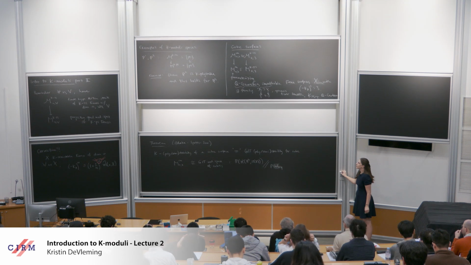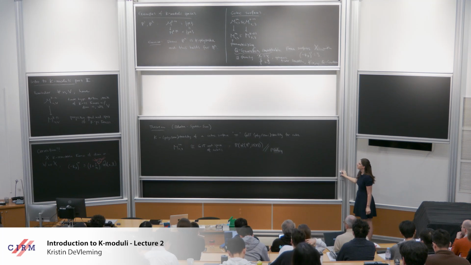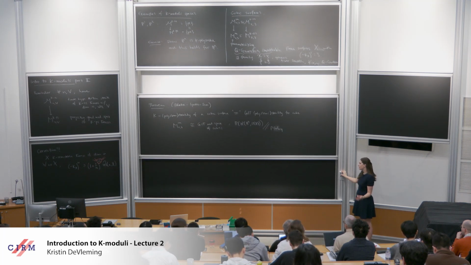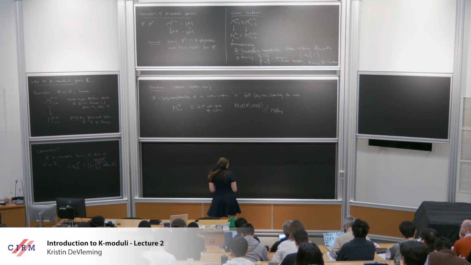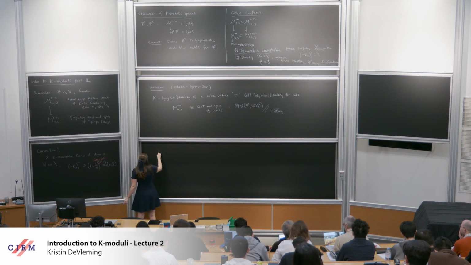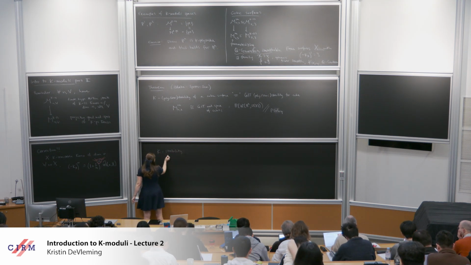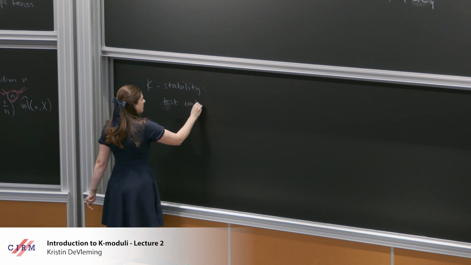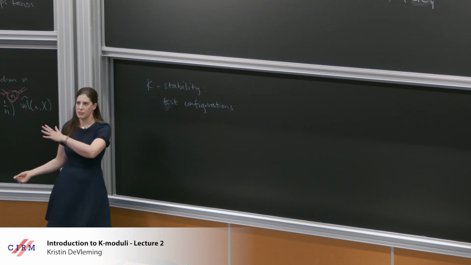And the idea, if you are familiar with GIT, is somewhat straightforward. We have K-moduli, which we've used a lot of invariants for. We have the delta invariant, we have the Futaki invariant, we have all of these things. But the Futaki invariant looks like one-parameter subgroups, which is what you use to detect GIT. Okay, so maybe just as a little background here, K-stability. We have test configurations. Test configurations were what Hamid talked about on the very first day.